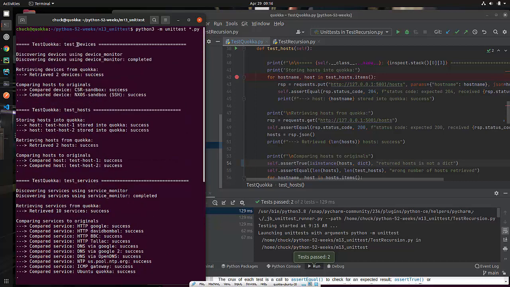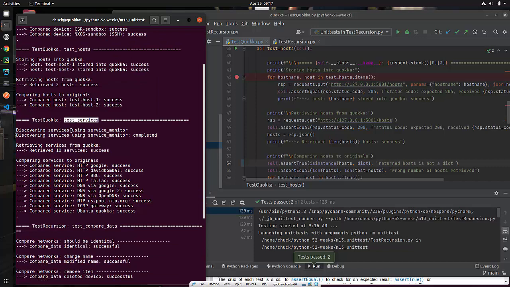My tests were testing devices, so you can see I have chosen to print this stuff out. Some people prefer not to do anything, and when you run it, it actually just prints this dot to show that it has run a test. I like to print out what happened so that if something failed, I can see pretty much right away by just looking at the output. That's my test devices. Here's test hosts, and with test host, I'm actually adding hosts. With test devices, I'm reading them in from YAML. That's what discovering devices actually does, it reads them in. And then services, of course, it reads in from the YAML file as well and populates the database.